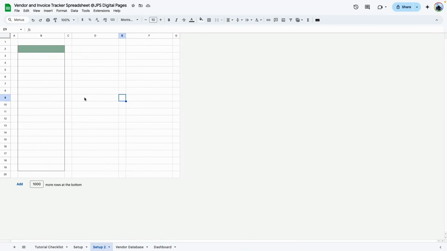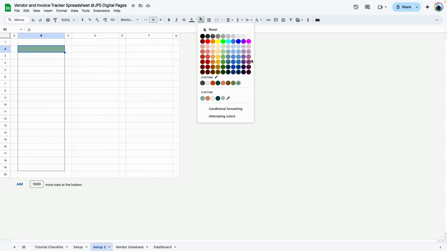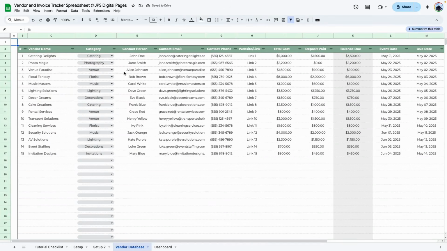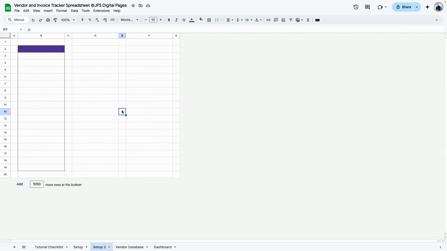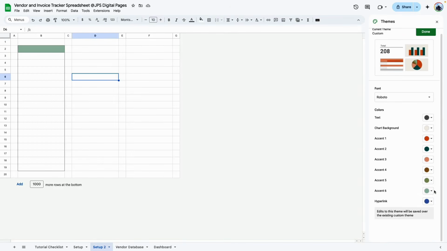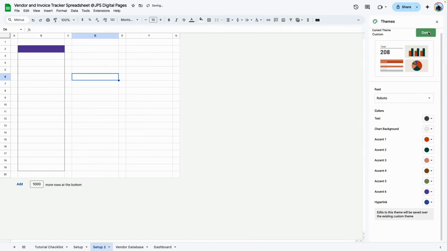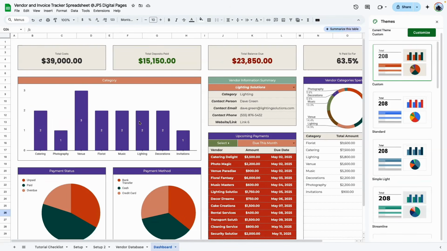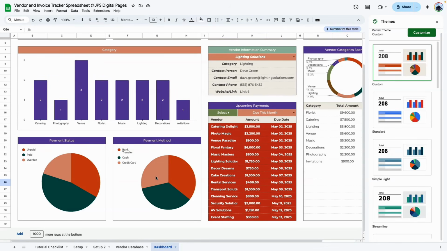Now let's say I change my mind. I don't want this color anymore. I want maybe this purple color. Instead of changing the color here and then going back here and changing the color here, what I'm going to do is go back here, edit this, click on that pencil icon, go to this color, change it to the purple color. Once I do this, you see the color changes here. It also changes here as well as everywhere in the template, including the graphs, which makes it so much easier, especially if you're creating templates to sell and you want to offer more options. So that's what I recommend.